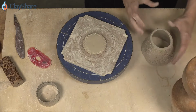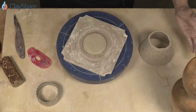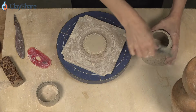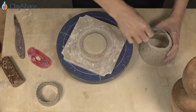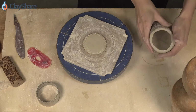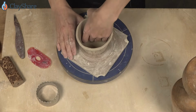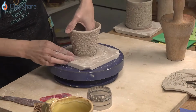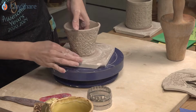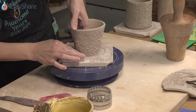All right, let's go ahead and slip and score. And you know this is going to go back on the form before we're done. So I'm going to, off to the side here, score the bottom of my teacup. This teacup's not going to be like my class, though. It's not going to have the 3-part handle. It's not going to have the fancy foot. This is not that teacup. This is just a simple hand-built one.